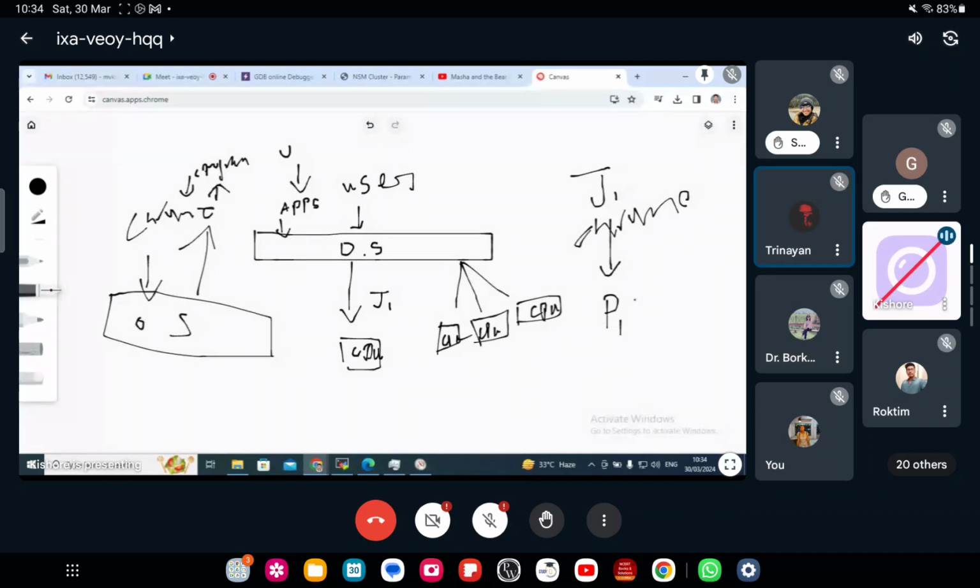If you close a few apps, then the RAM area will be free, and you will run those apps very fast compared to the previous case. The only reason is, if any job is assigned to the OS, it will create a separate process in this way. Did you understand till now? Any doubts?